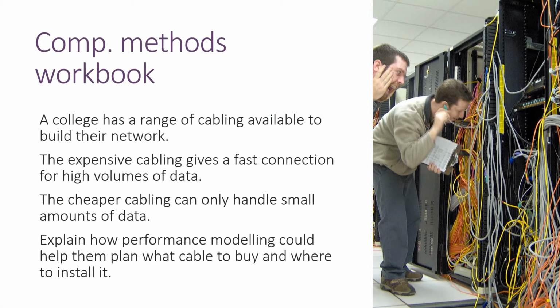In the Computer Methods workbook, I have an example of a question relating to performance modelling, and it's shown on the board. Could we use performance modelling to plan out how to put the cabling into a college? Why would that be better than trying it out for real? So try and write an answer to that in the book. Remember the checklist: show your understanding, apply it to the case study and evaluate the options. You can pause the video now and have a little go at that.